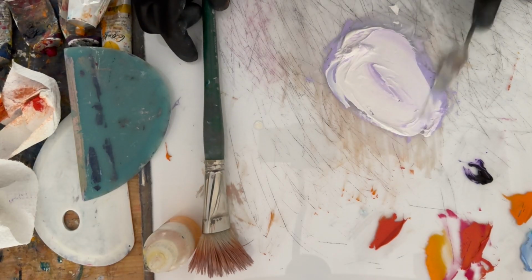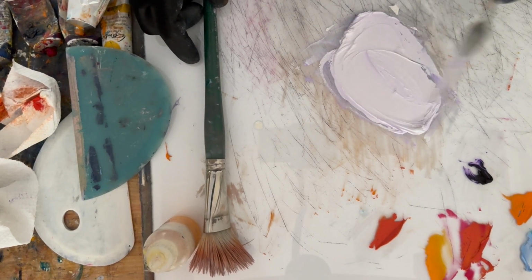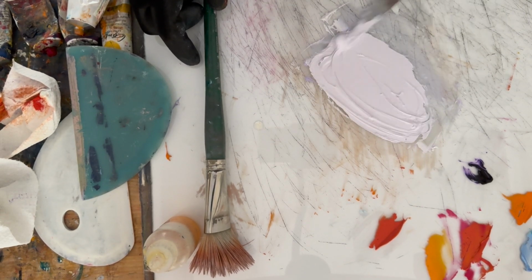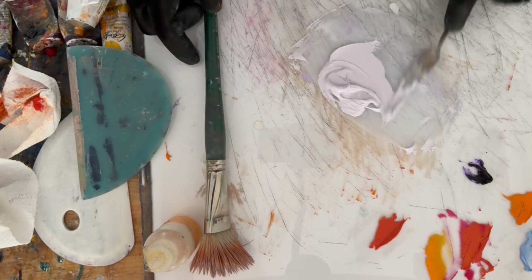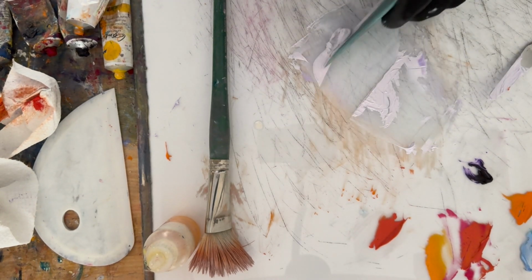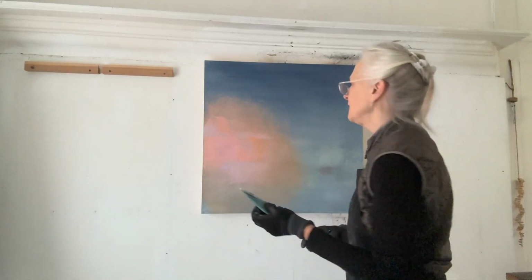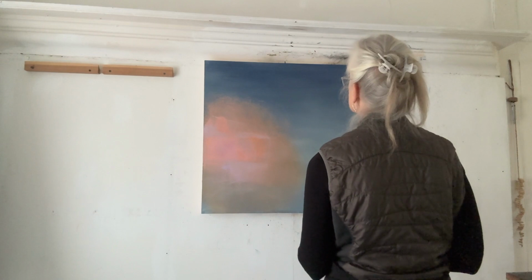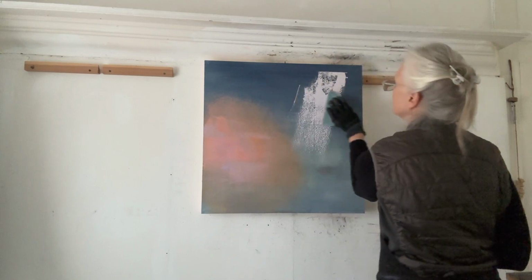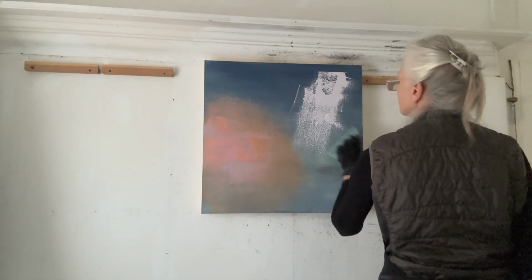So I'm going to take this white here and mix it into the purple, and I'm not going to put any medium. I want this to be really thick. I'm going to use the squeegee to apply this. Pick up a lot of paint here, like that much. And then come over here, and where shall I put this? I'm just going to put it down like this. And that makes some interesting effects right there. But I'm going to use a little bit more.